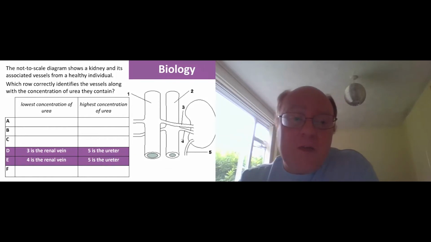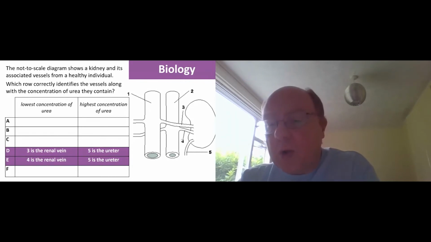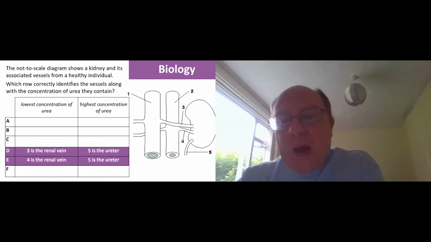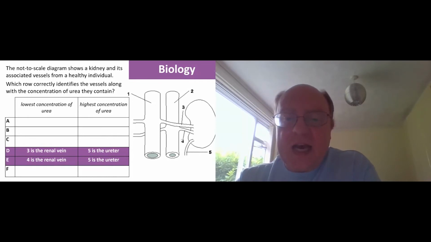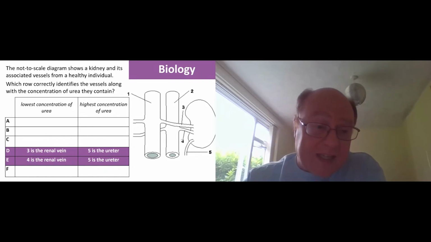So if we start to look at the other column, one of them, D, refers to 3 and talks of that as the renal vein. And we can see that 3 is connected to 1, which is a vessel which has quite a thin wall and quite a wide channel through it. Whereas E refers to 4 as the renal vein. We can see that 4 connects up to vessel 2. Vessel 2 has quite thick walls and quite a narrow channel. So hopefully you'll remember that arteries tend to have thick walls and narrow channels, whereas it's veins that have the thinner walls and the wider channels. So we can correctly identify that 3 is probably a renal vein because 1 is probably a vein. So therefore the correct answer is D.